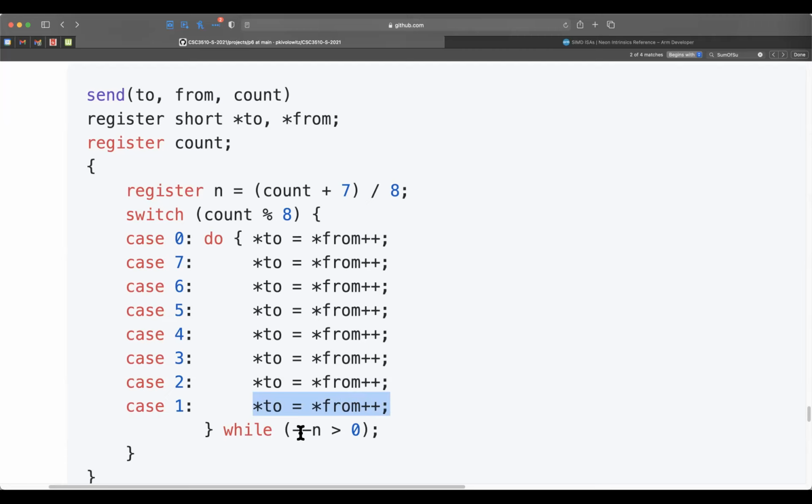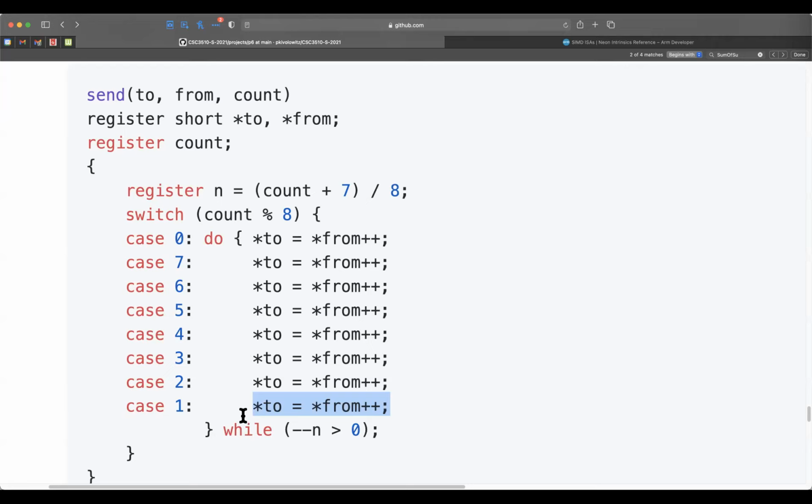Okay, so now the next interesting value will be 9. Right, so what if the count was a 9? 9 plus 7 is 16. Divided by 8 is 2. That means we're going to go through the while loop twice. But where are we going to launch into the while loop? Well, 9 mod 8 is 1.